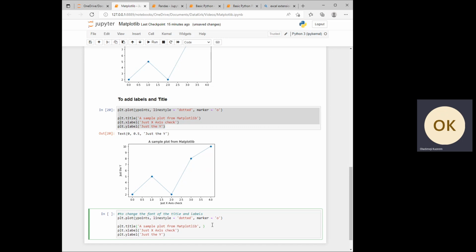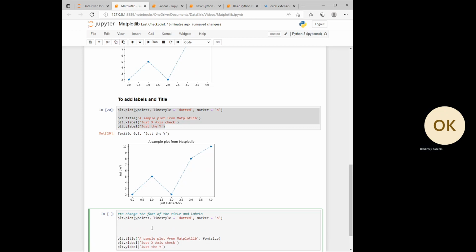So you come here, font size, no. You have to first define the font family that you want to use. Then you will be calling them one after the other. So the first thing is to define the font family to use.